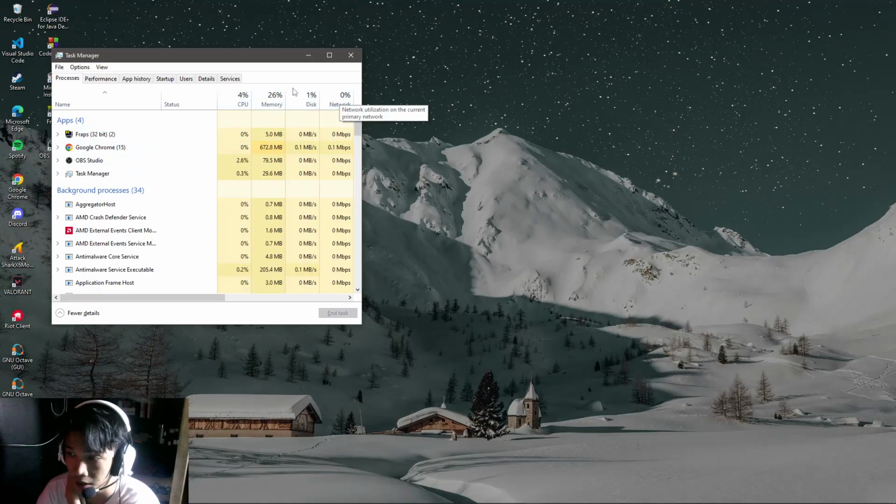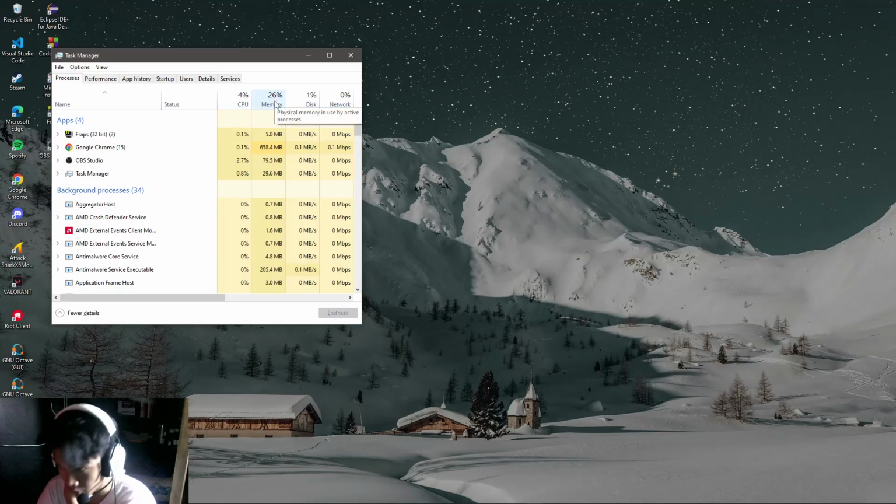So we can see the percentage of our CPU being used when all these software programs are running together. The same goes for the memory, the disk, and the network usage.